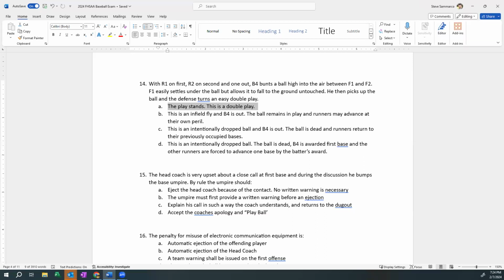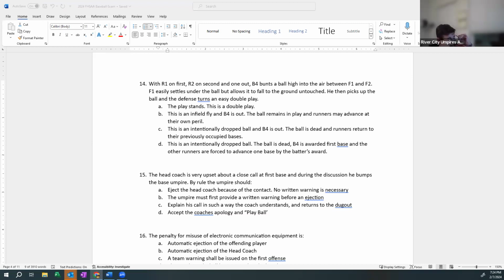Now I got a question because I've seen this at a middle school game. What happens if your partner calls an infield fly on that same scenario? What do you do? This happened to me in a middle school game, and my partner in the field called infield fly. Okay. What do you do? Do you do a reset, which is kind of what I did, but I didn't know what to do. Throw your partner under the bus. He's brand new.